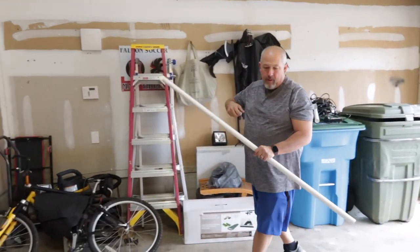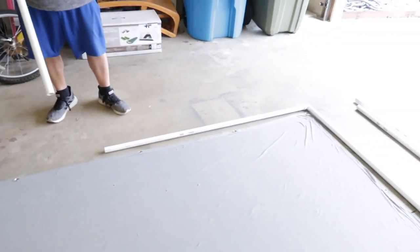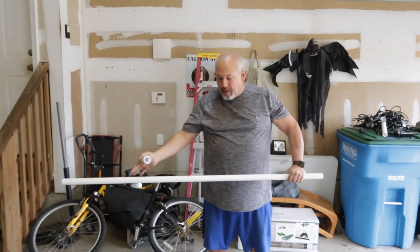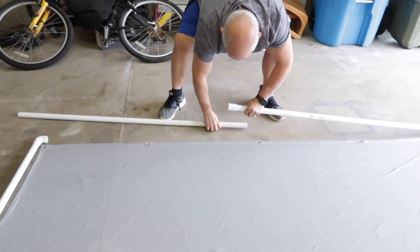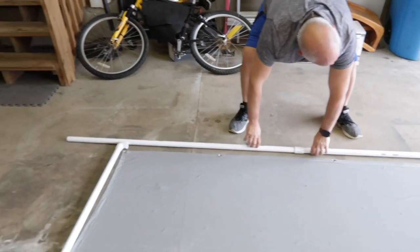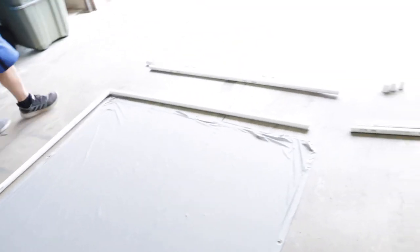The one-inch coupler is for the middle of the screen. It's not going to fall exactly in the middle — you could cut it on both sides to make it fall in the middle, but I don't really see the purpose. I'm just going to make one cut so it fits. So the coupler goes on, the next five-foot section goes on, and we can mark where our cut is going to go.